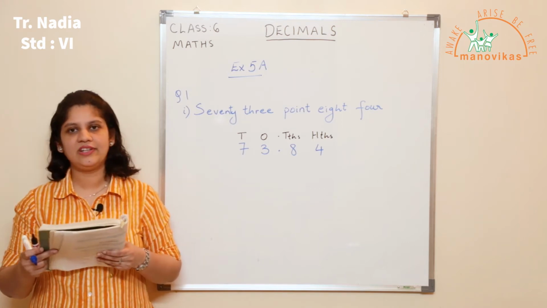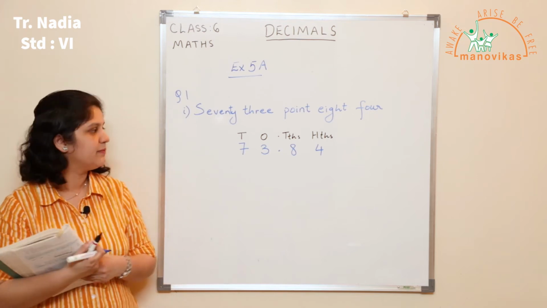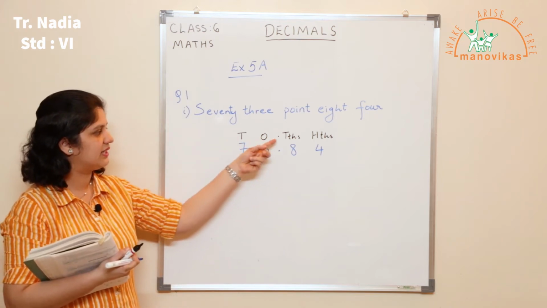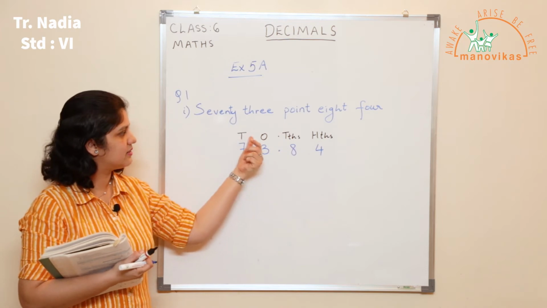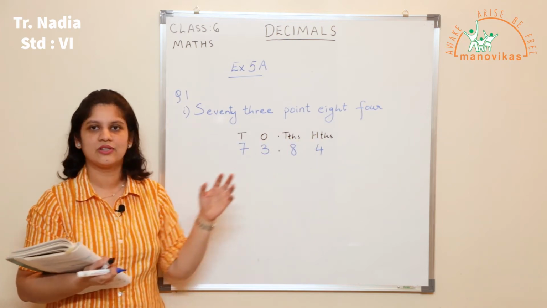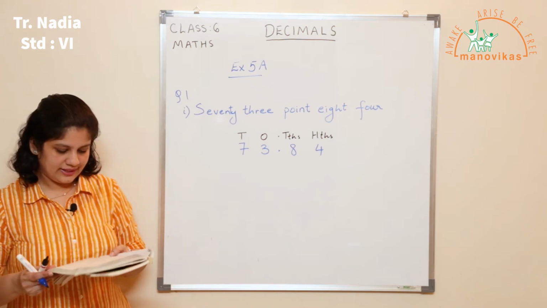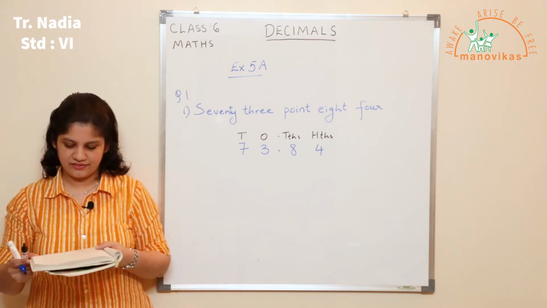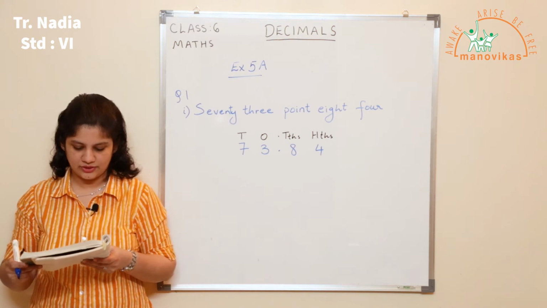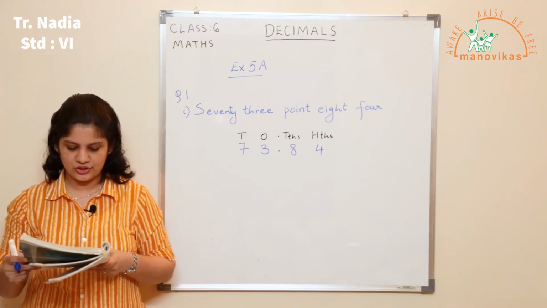Similarly, you all do all the 6 questions in sub questions from question 1. The number name is given. You all write the number in figures. It is better to put the place values like this, children, like tens, ones, tenths, hundredths, because you all will not be confused. Okay, the second question of exercise 5A, you all can skip. You all don't do the second question. We'll go to the third question.